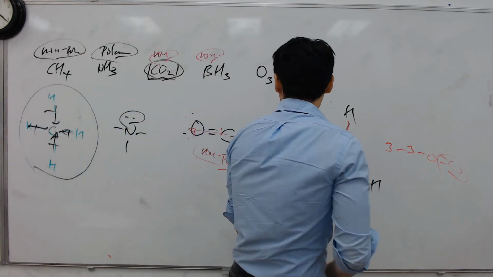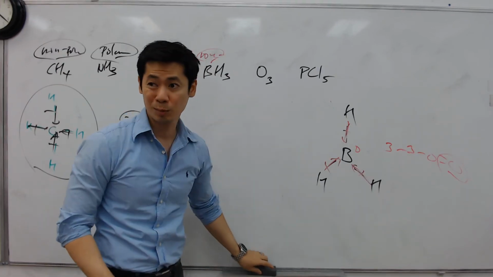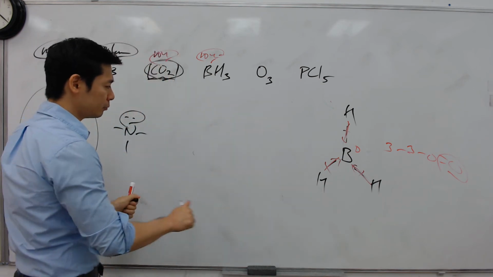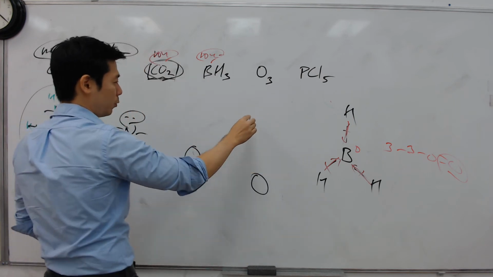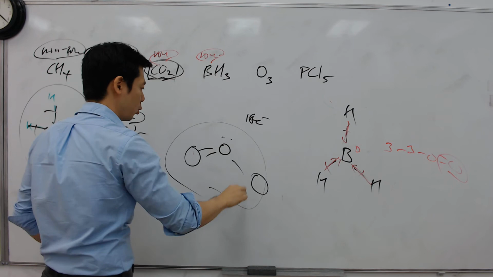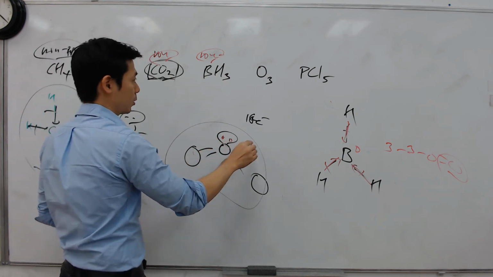If you look at O3, guys, if you're smart enough, you have to understand, this will be the same shape as what, guys? SO2, okay? Ozone layer, oxygen in the middle. So a total of 18 electrons overall. That's what it looks like, guys. It's the ozone layer. You see that, guys? So we talked about it, guys. If there is a lone pair of electrons, what happens, guys? This becomes a polar molecule.